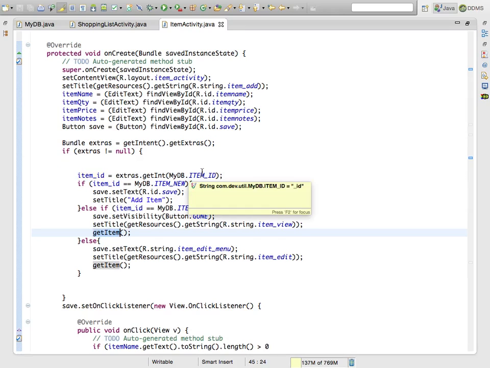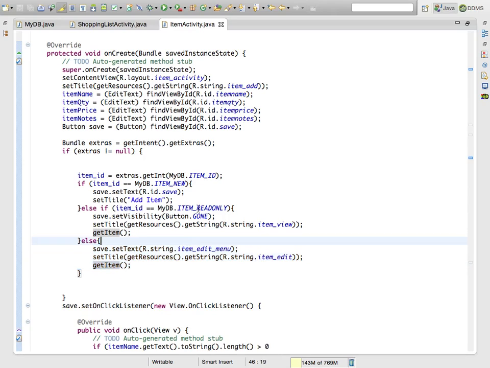Since the item ID is going to come with a non-minus value, naturally this block will land here, because new is a negative value, -1, and read only is a negative value, -2. So whatever value comes with a positive value, this block will be executed. This is for our edit purpose.